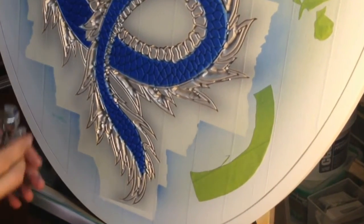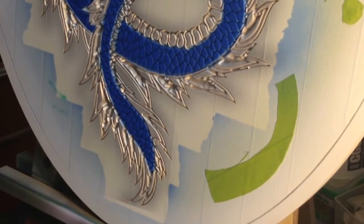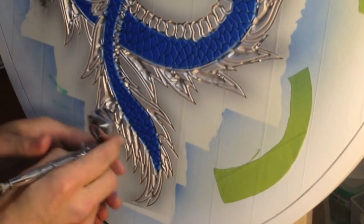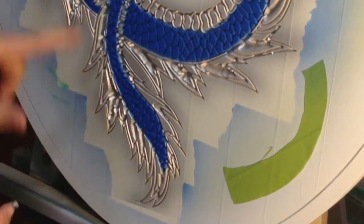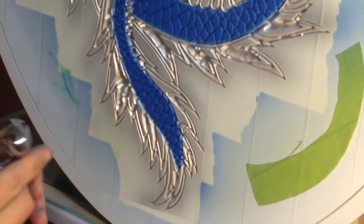So we've got some pearl green in the gun. We're gonna do a few touch-ups on some scales just to add some more dimension.